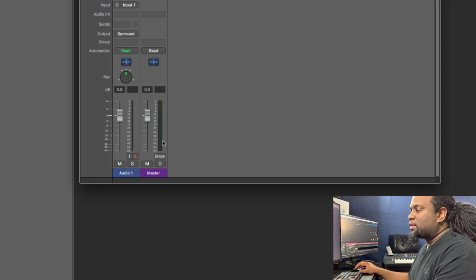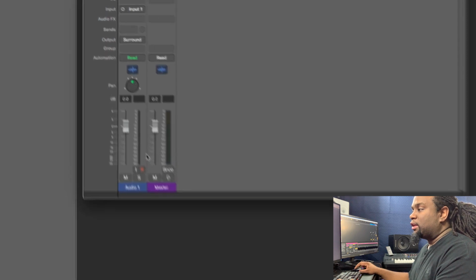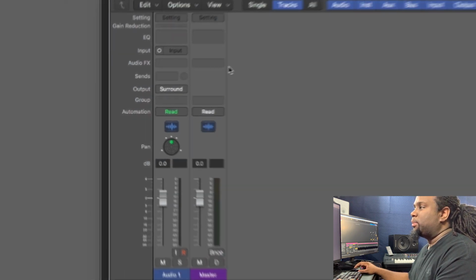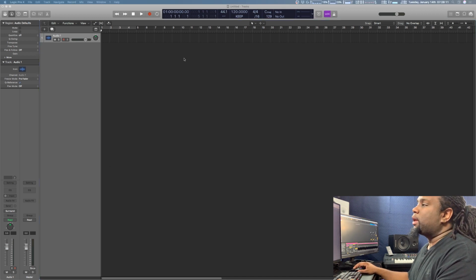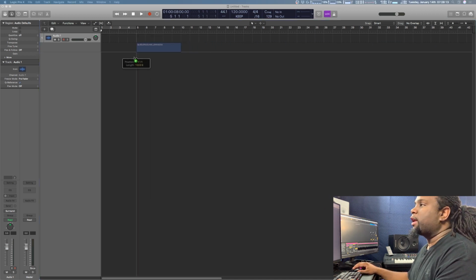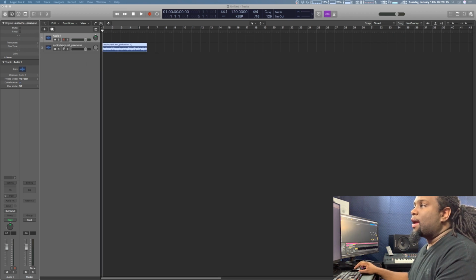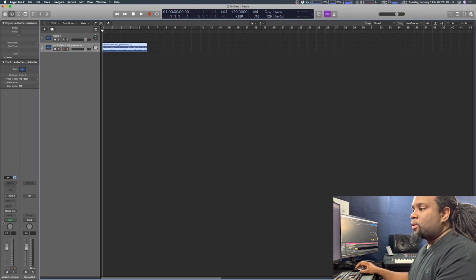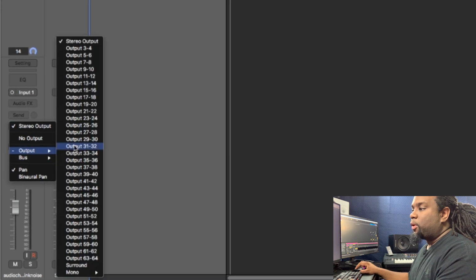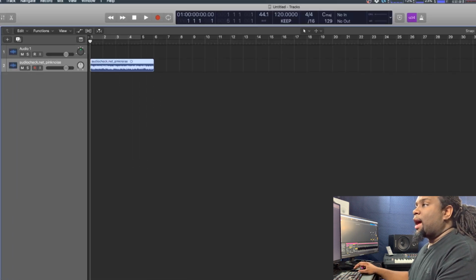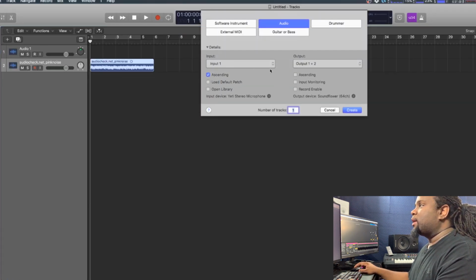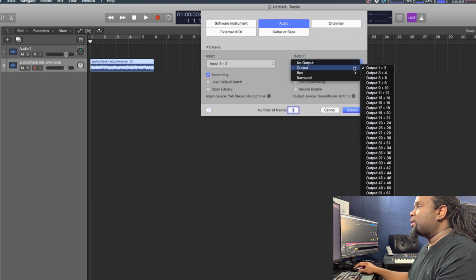You can't really see it, but this has 5 different little things in it. It's definitely thicker than this. Now the input is going to be 0 or nothing. And then I'm going to drag in this pink noise file. All right, well, we have the pink noise here. I'm going to make sure that is on output 1 and 2, which it already is, which is the stereo output. And then I'm going to add an actual track for the mic. This mic is stereo, so I'm going to do that. And then I'm going to make sure that it's set to 3 and 4.